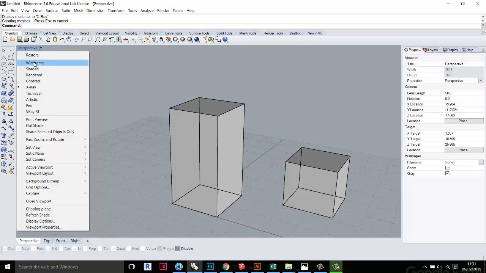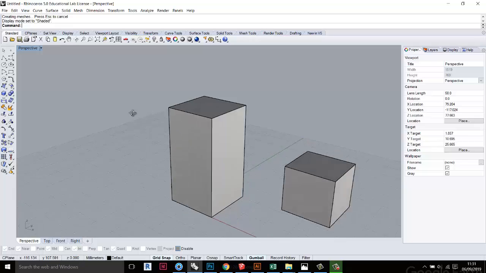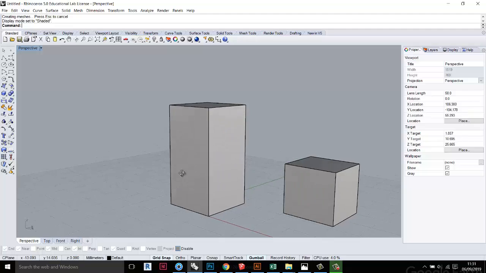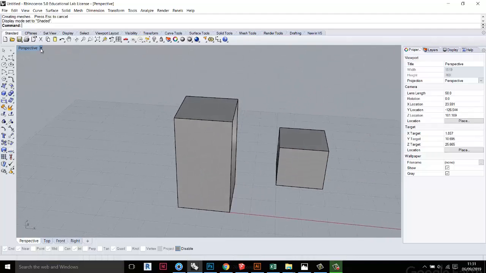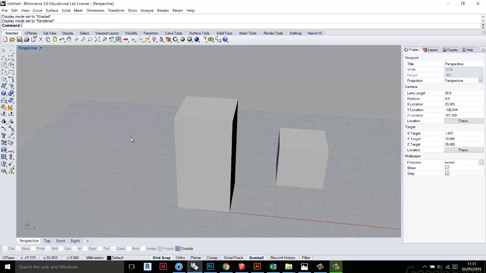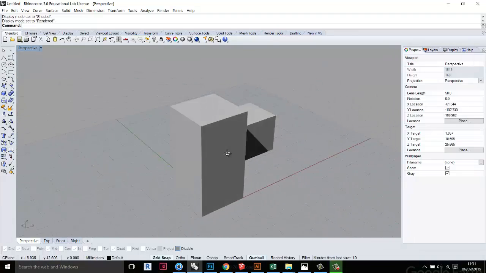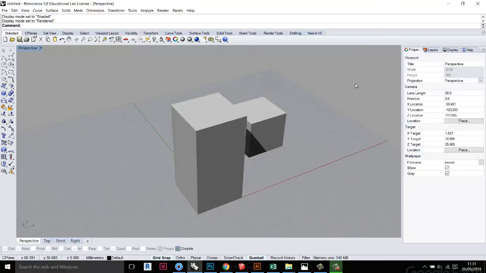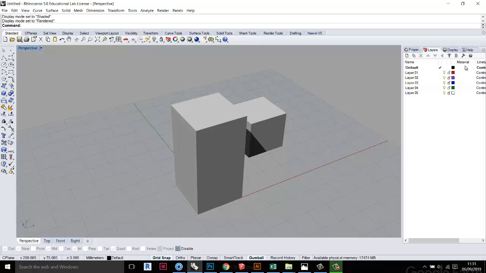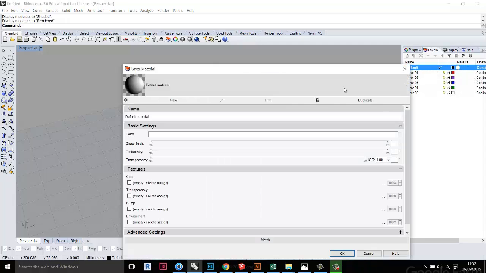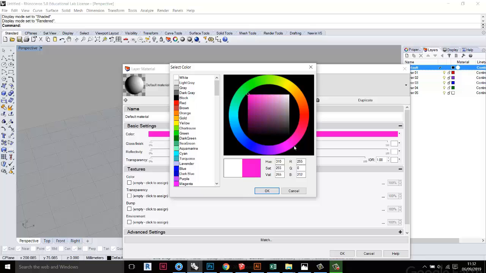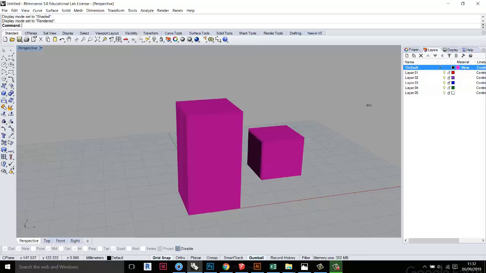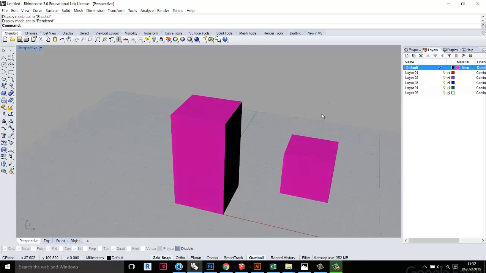There's also X-ray, where you can see through to the back there. Wireframe is quite useful. X-ray is very useful when you're working. Shaded, you now see you can't see behind it, and you're getting more of a rendered finish. But there is a rendered, which at the moment doesn't really pick up anything because it's only grey default. My layer, the material, is grey default. If I click on that though, make a change, you see the change. I've got materials in there. We're going to get into layers and materials later on.